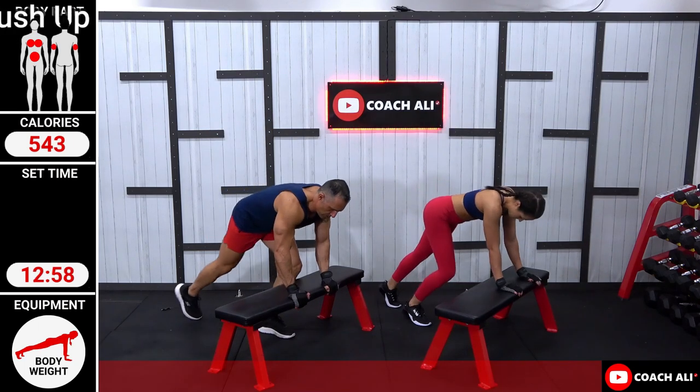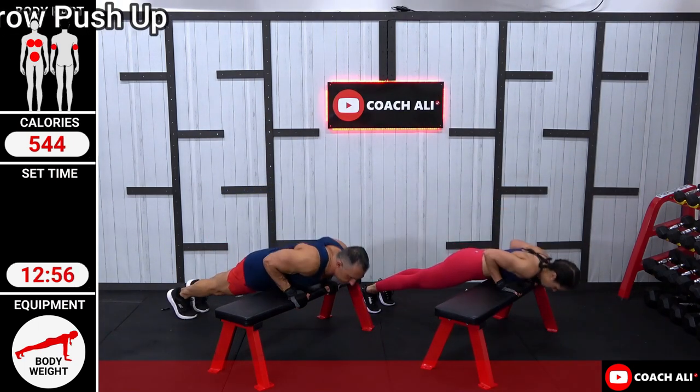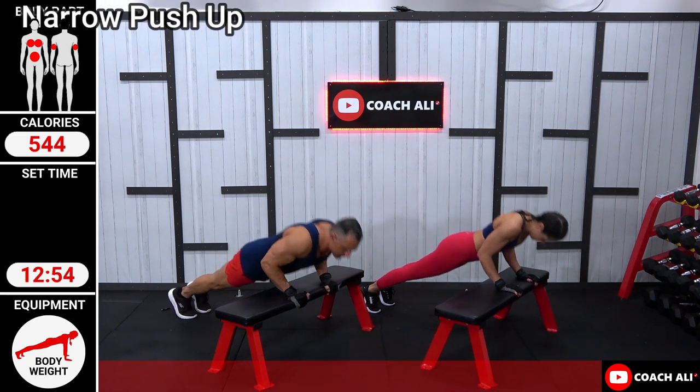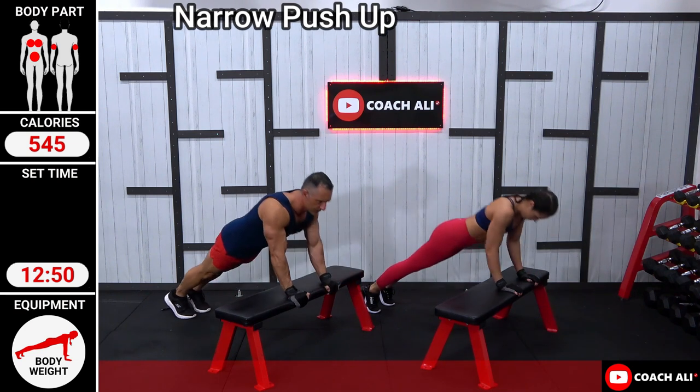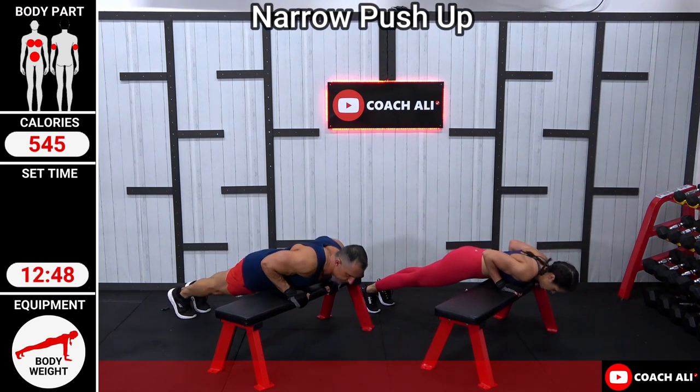This is a narrow push-up. So you could do this on the floor if you're not using a bench today, or you could use a coffee table perhaps. Make sure you're nice and deep as far as the range of movement's concerned, and make sure you keep those elbows tucked in by your side, so don't let them hang out.